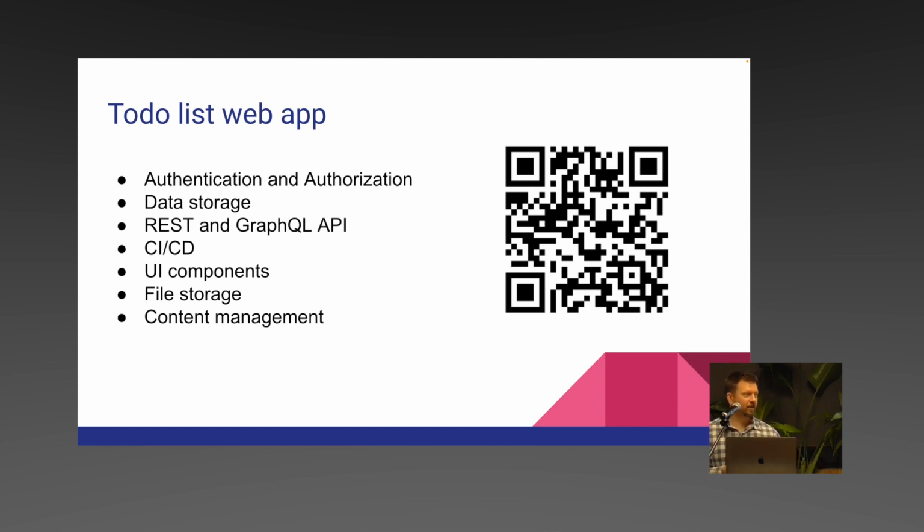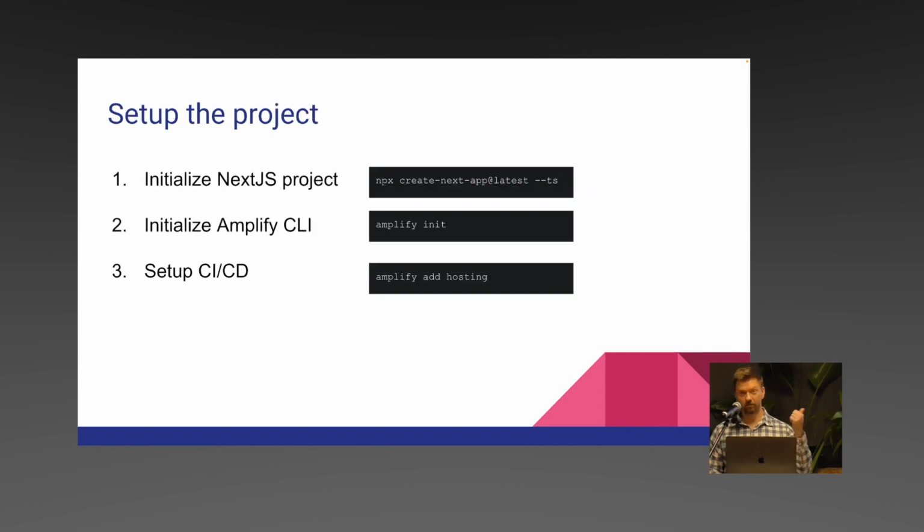Now, can anyone here guess or estimate how long it would take to build this kind of a to-do list web app just by using your favorite stack? Any? Hours. Sorry? Few hours. Few hours. All right, that's a pretty good estimate. Maybe a weekend. All right, so a couple days on the weekend. Okay, so let's continue. At the end, we'll gauge how close your guesses were to how long this might take.